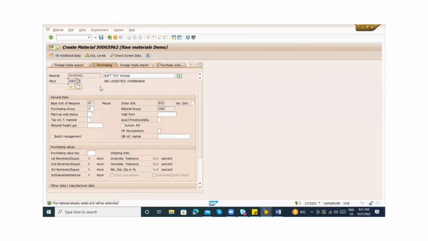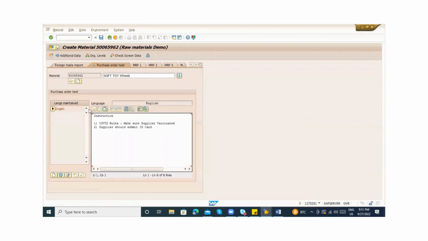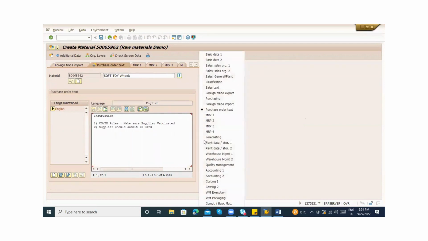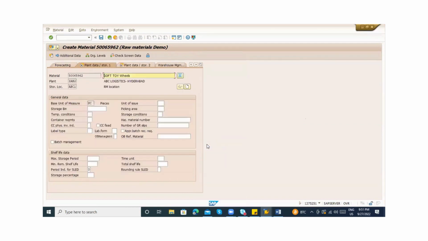Now I can see what group it is extending, what the purchasing group is, and other information which is different for each and every plant. So wherever you need, you can enter the information, and if you want to maintain the text, you can maintain it. In plant data storage location, again this is ZAB2, and under this ZAB2, ABC1 is a storage location.